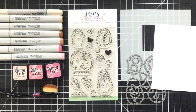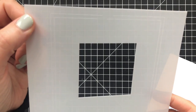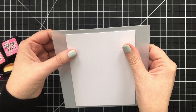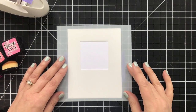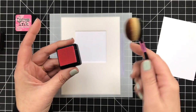I've got some Neenah Solar White for my cardstock, plus a few other things as we go. Let's jump in first with this mask. I've used these in other videos and will link to one here, but I love the fact that you can line up your piece of cardstock — this is a standard USA A2 size, so that's four and a quarter by five and a half. There are etchings on the stencil to help you get it perfectly lined up.